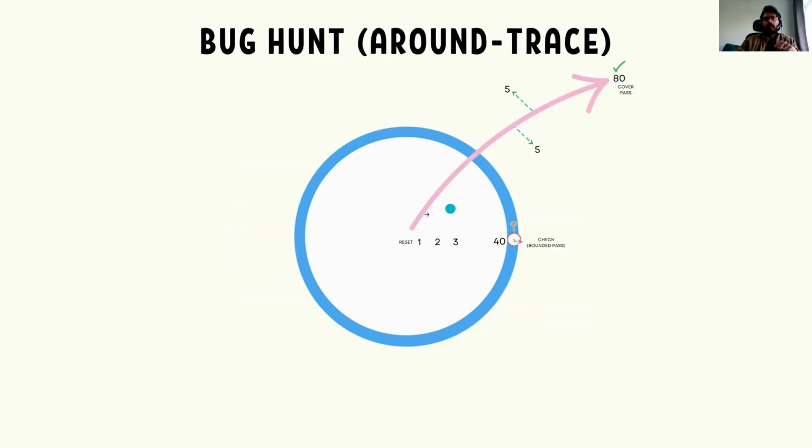But since we already know the cover trace, you can ask the tool to cover certain bounds around the cover trace. For example, what I'm saying is instead of asking the tool to cover all possible bounds from bound 40 to 80, you can ask the tool to trace a path up to 80. While traveling along the trace, look around for, let's say, bound of 5 for bugs for this check. So 5 is just to say that the check is now searching in the vicinity of the cover trace.